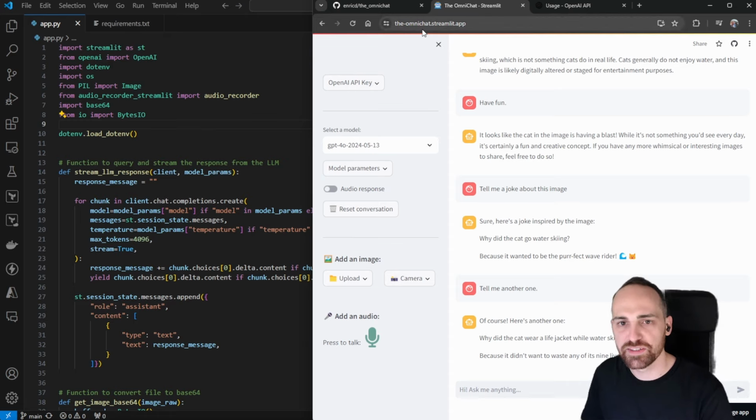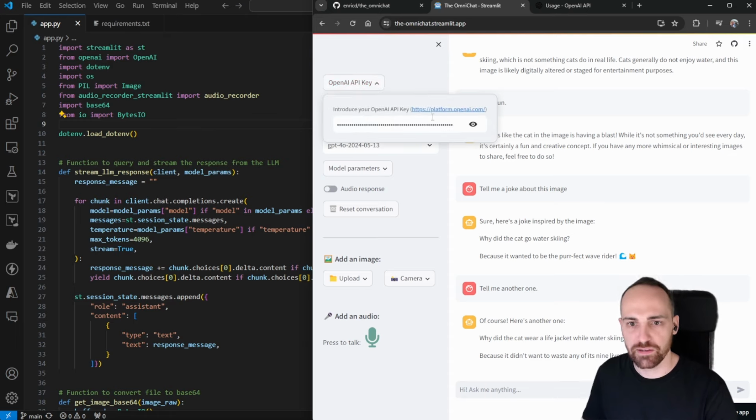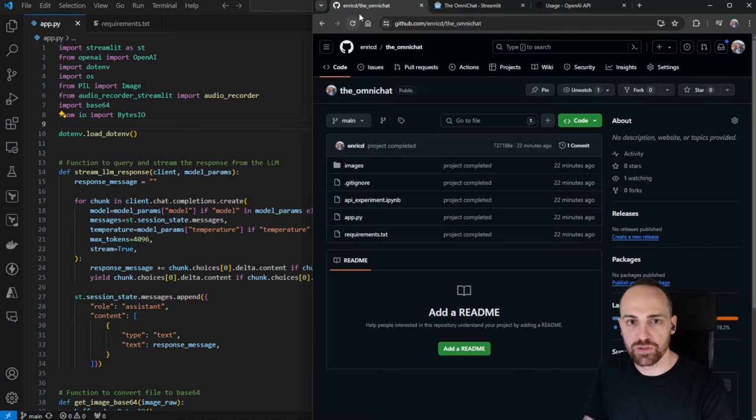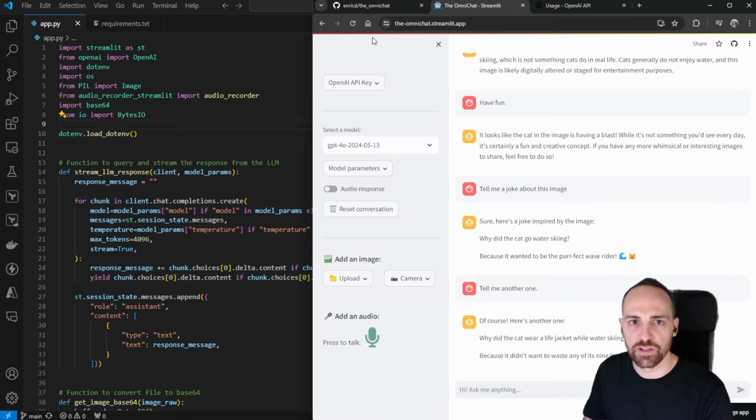And at the end of the video, we'll see also how to deploy this application into the Streamlit cloud for free. We'll be able to share it with everyone, and people will be putting here their API keys, so we don't have to pay for this. We'll see how to do all of this, and you will find the blog of this video and the code in the description. So go to the description to check the link of the GitHub repository if you want to follow the code. And also you will find the blog of this video.